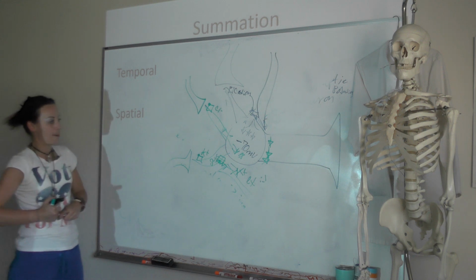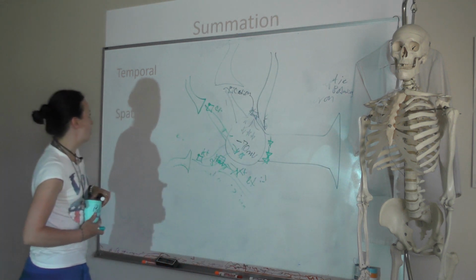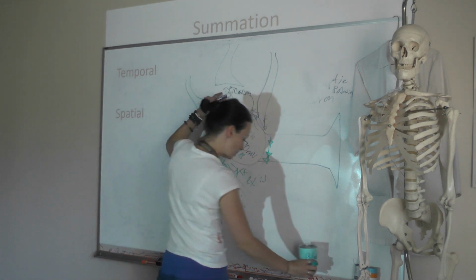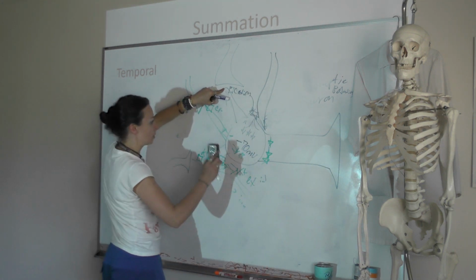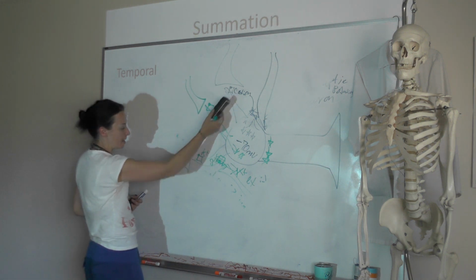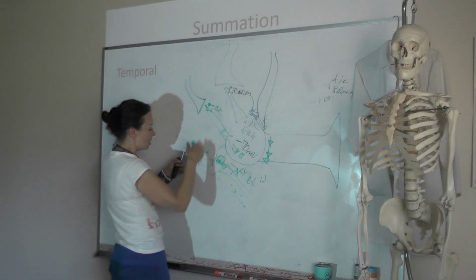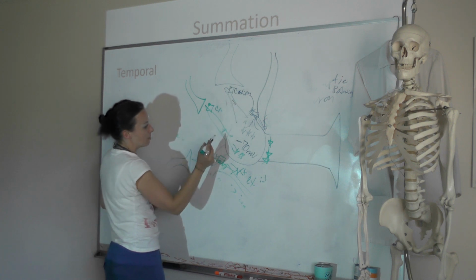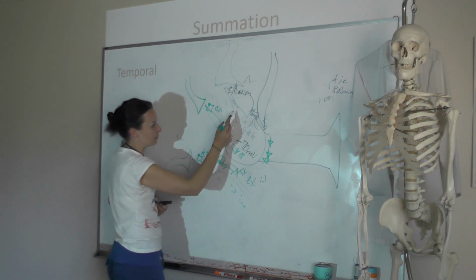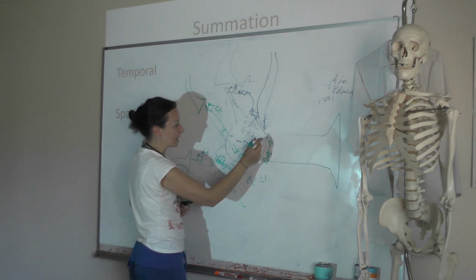First, let's think about what happens so that we can get to threshold and get an action potential. So how are we going to sum up in time? The only way we're going to get an excitatory postsynaptic potential that moves us closer to threshold is by opening this cation channel. If I just have one excitatory postsynaptic potential, sure, I'll get a net influx of sodium, but it's not going to be enough if it's just one impulse. It wouldn't be enough to overcome this 15 millivolts that's required all the way down here.